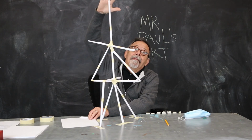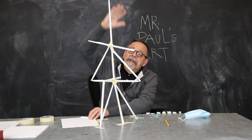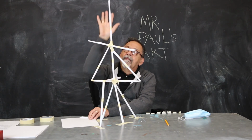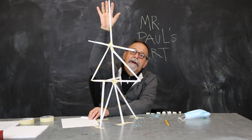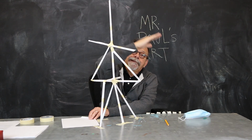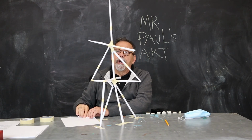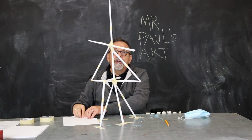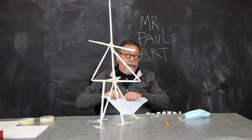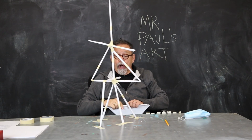gravity is going to want to squash it. So if you have any weak links, any weak areas, the more weight you put up here, if it's not secure down here, guess what? It'll go down. So sometimes you get to a point where you're looking good and you're really excited, but it becomes unstable, it becomes unsteady, and it looks like it's going to fall.